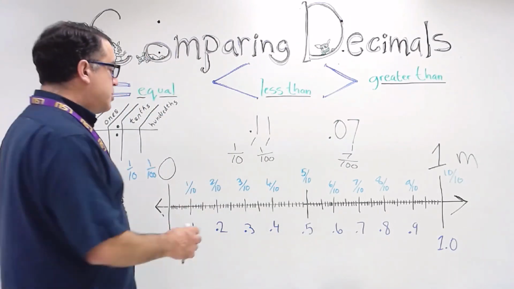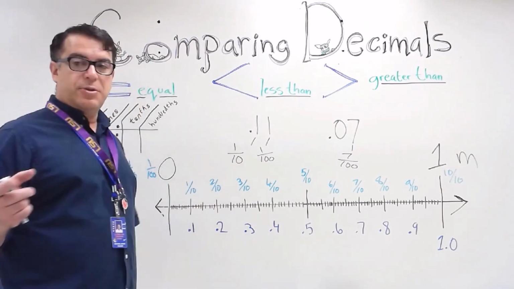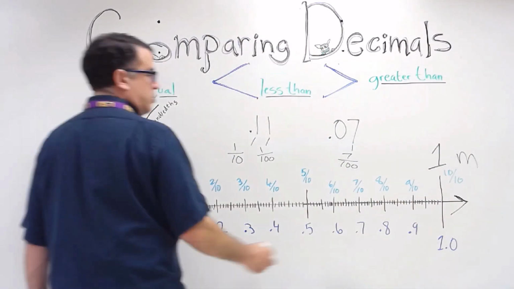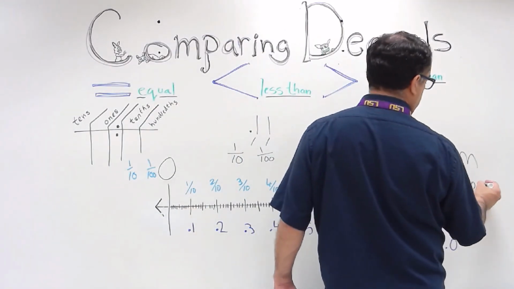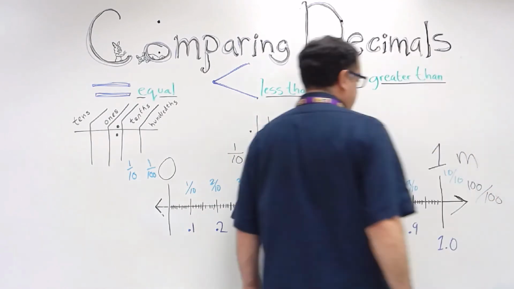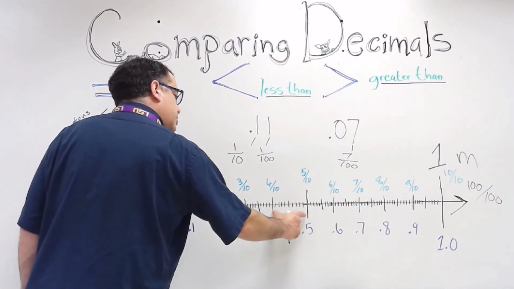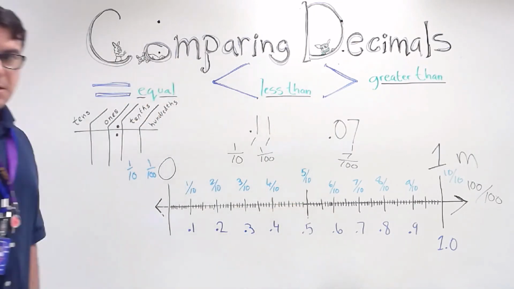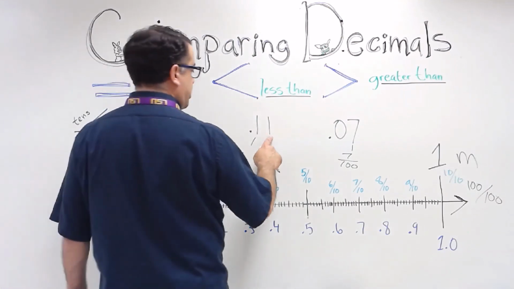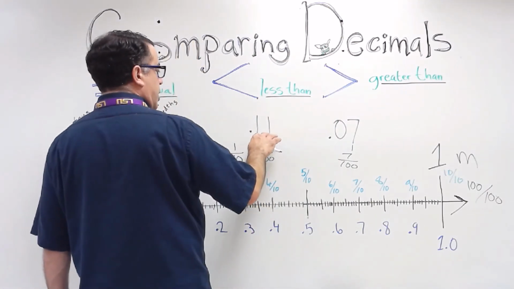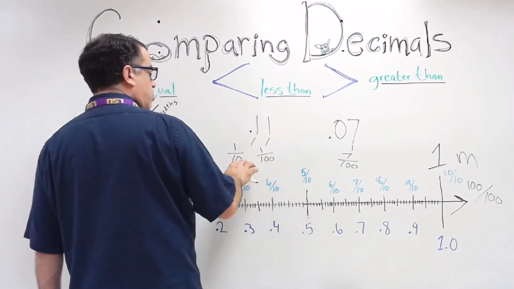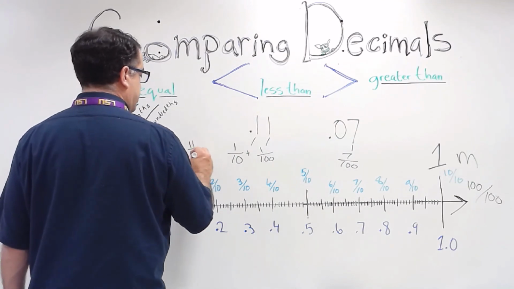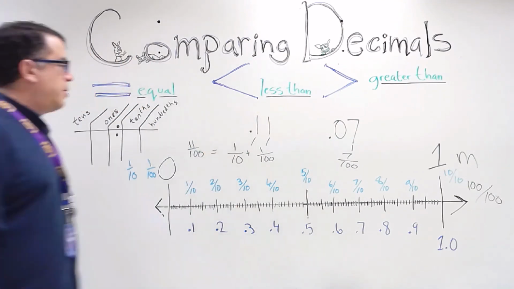Now, in between the tenths are the hundredths. So from 0 to 1, there are 100 hundredths. So I could add that over here too. 100 over 100. The hundredths are in between the tenths. There are 10 hundredths in between each tenth. So now we have a completely different situation here. We say 11 hundredths or 1/10 plus 1/100. Let's also put that there. 11 hundredths equals 1/10 plus 1/100.